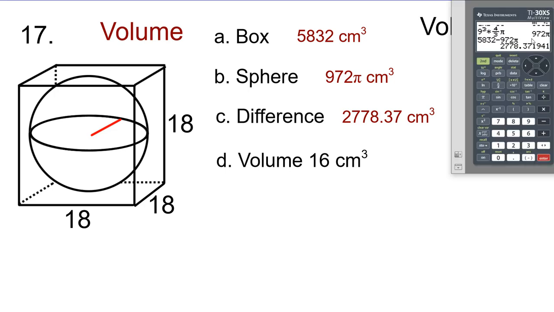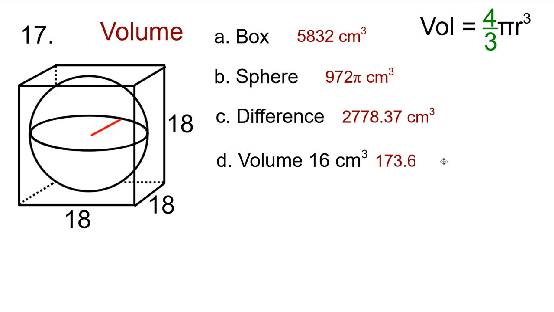So I'm going to take this value with all of its precision and simply divide it by 16, which should give me the number of packing peanuts on average that we would expect, right? So 173.6. Well, we want to go ahead and round because we're not going to deal with a fraction of a packing peanut. So we're going to round it up to the nearest whole peanut, which would be approximately 174.